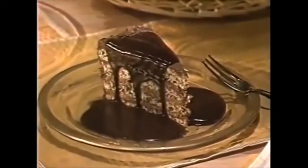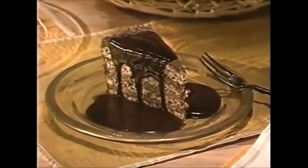If so, Marcel has an all-consuming confection just for you. Old-fashioned chocolate layer cake on Death by Chocolate.